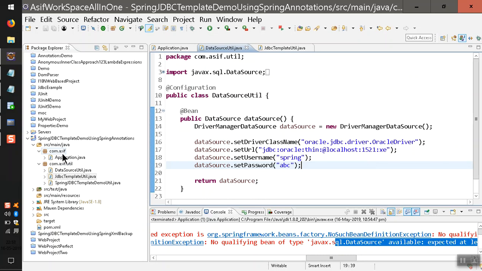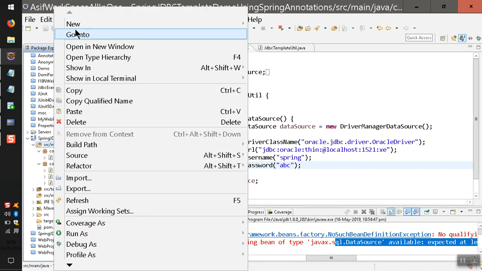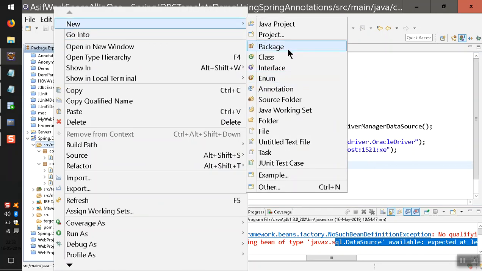Okay, new class. I'm going to name it db.properties. The package is com.config. Type name must not be specified. Okay, fine. Let me create the package first.